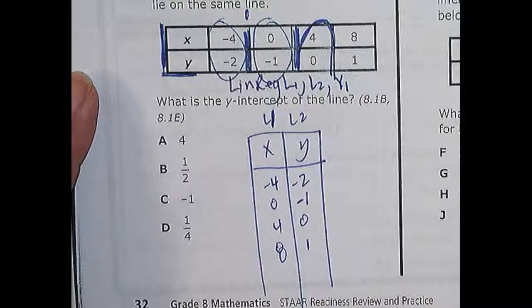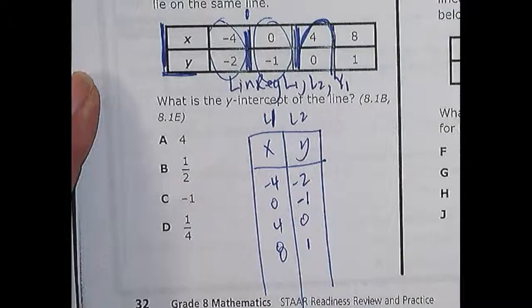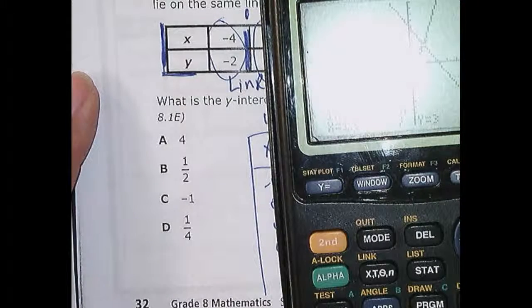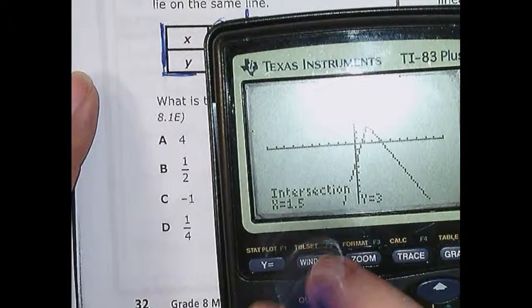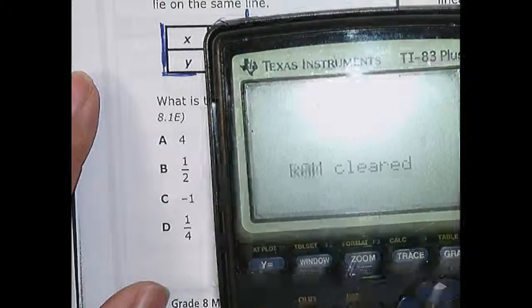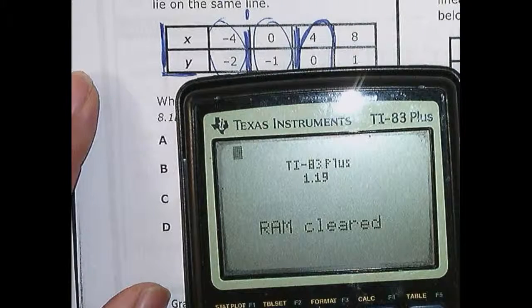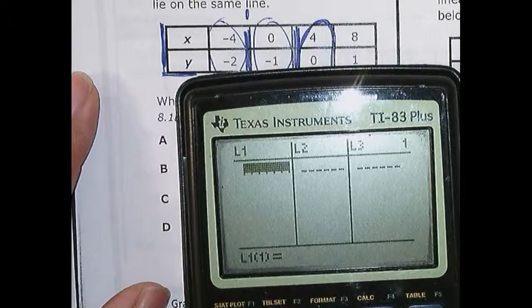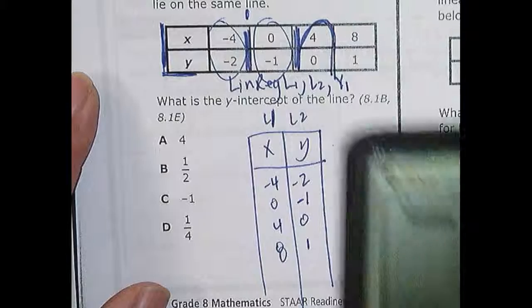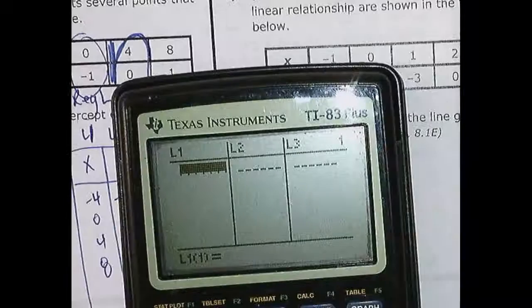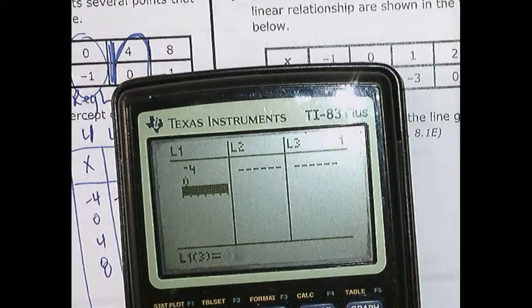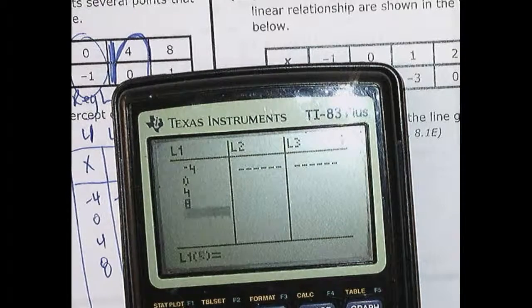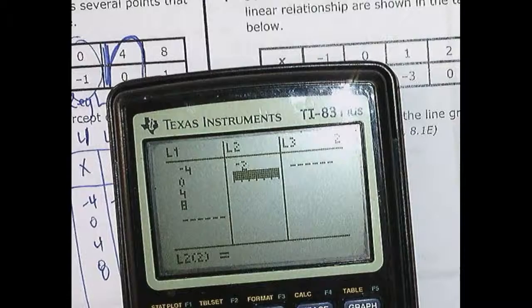And they look good. So let's talk about how to put those in the calculator. Yep, I have a calculator. By the way, that's a TI-83 Plus. Hey, there's stuff in here. Okay, I'll make it go away. It's gone. 2nd plus 7, 1, 2. So I'm going to go to Stat, Edit. I want to put all that data in. So, as they say, start typing. You have negative 4, 0, 4, 8, move over, negative 2, negative 1, 0, 1.